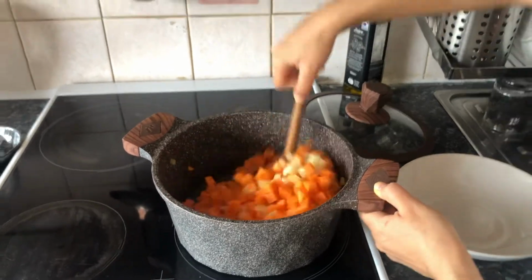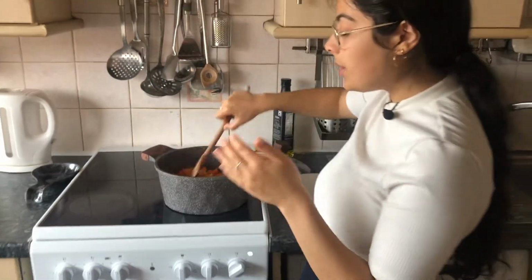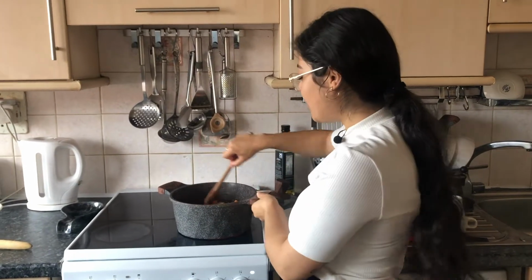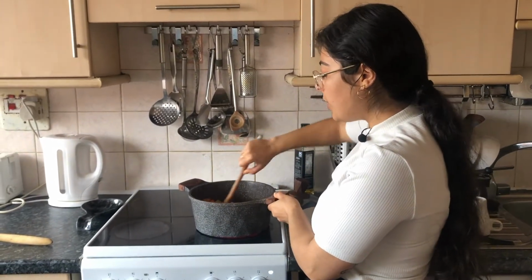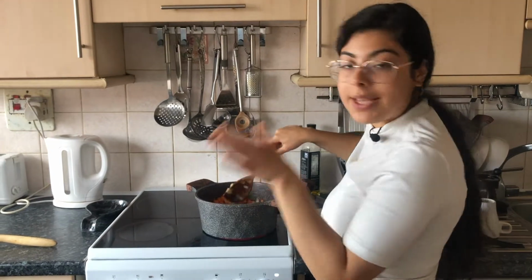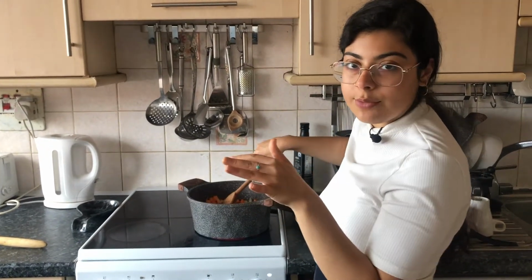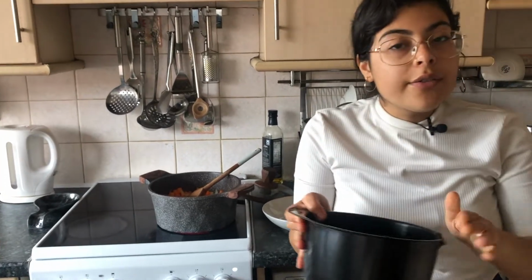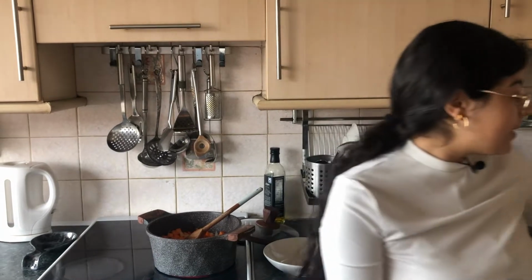Basically with the nomi basra, you don't want to add it in too early, because if it cooks for too long, it can get a little bit bitter. Well, I'm going to be cooking it with the rice anyway, but I don't want to fry it for too long so it doesn't get bitter. So I'm going to fry these for a bit on their own, and then add in the basra, add in some salt, add the rice, and I've soaked my rice about 4 or 5 times. I've got it soaking for a few minutes until I add it in. So yeah, I'll see you in a bit.